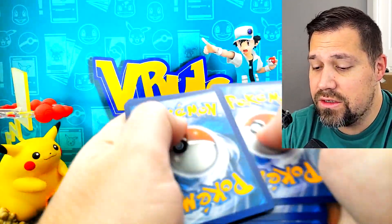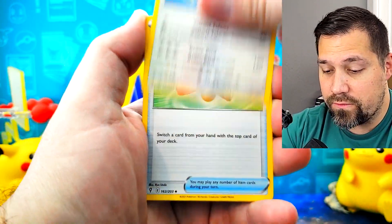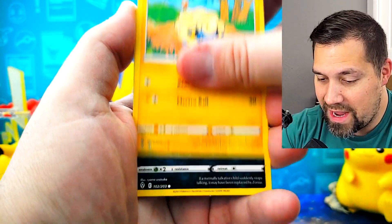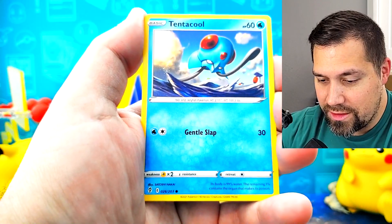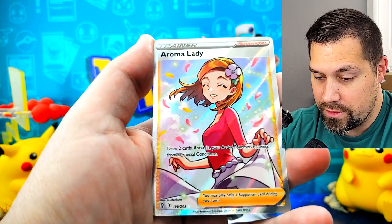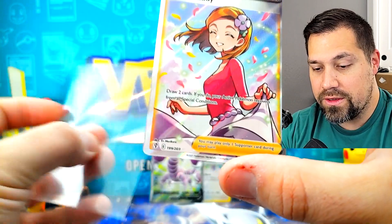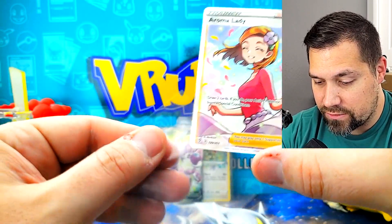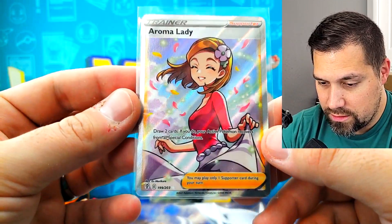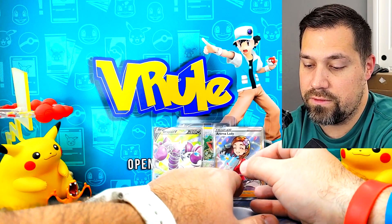We have Evolving Skies — so many high value cards in this set and I have yet to pull one of any note. You never know — this one pack could be a one pack wonder and get us something fantastical. Toy Catcher and... oh look at that — Aroma Lady, Full Art Trainer! That is a nice hit. Full art trainers are highly sought after, very collectible. Excellent — I don't think I've pulled this one before. Beautiful artwork. Oh my gosh — that's two amazing hits after that amazing rare!